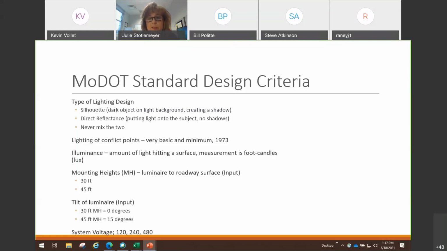We want to make sure those are lit up, just those areas where we're trying to make sure that a driver is able to recognize where another car might be and be able to make any evasive maneuvers, or even to recognize them merging onto a highway with them. We do use very basic lighting layouts.